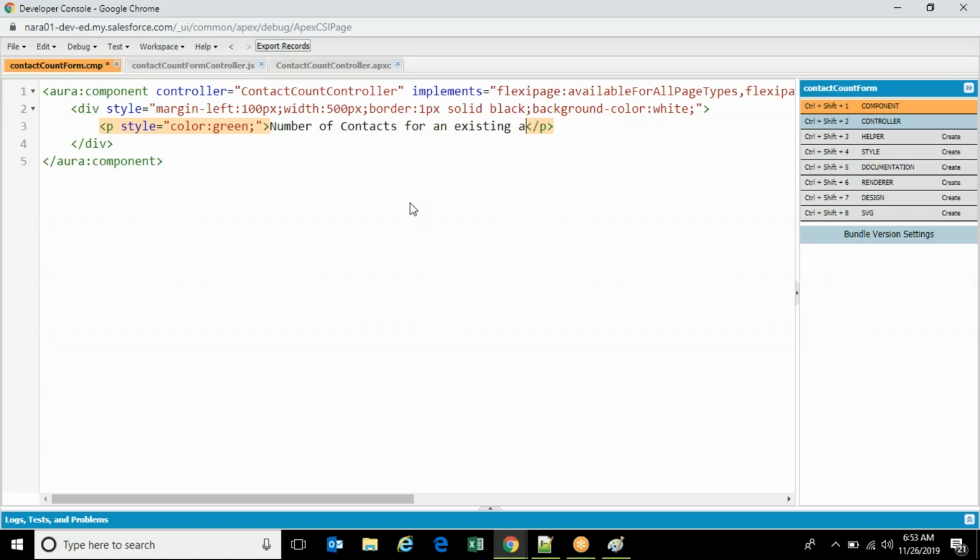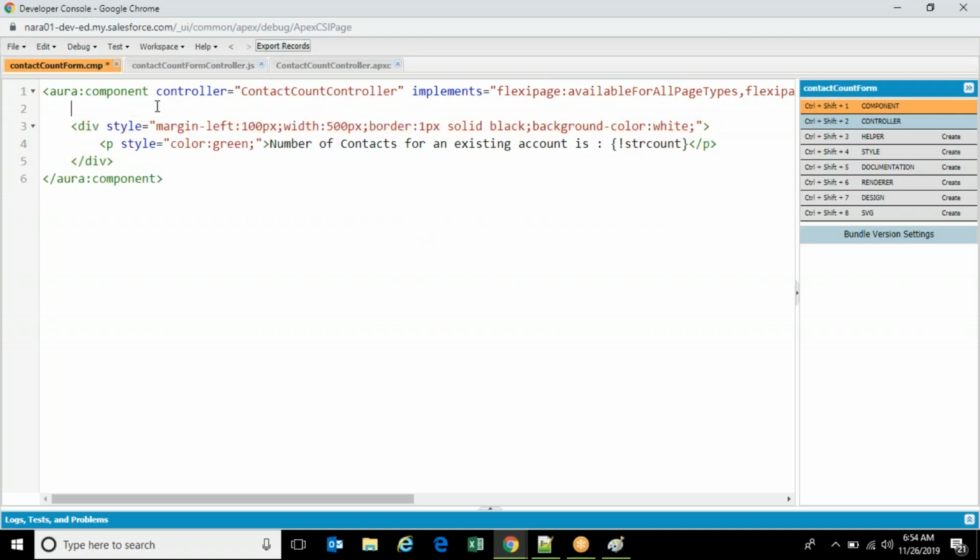for an existing account is, and I want to display some attribute field, the contact count. Count is an attribute field, str count. So we have to define this str count as an attribute. We'll get the value from the controller.